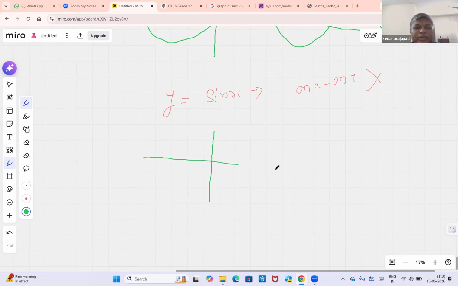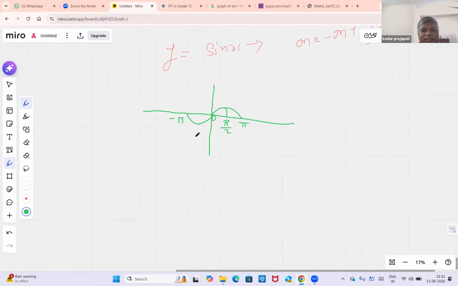So let us reduce its domain, right? We will only take from 0 to pi by 2. At 0, the function was like this, and at pi by 2 like this. So this is 0, this is pi, and this will be minus pi. If you select this function at pi by 2 and minus pi by 2, you will get something like this.